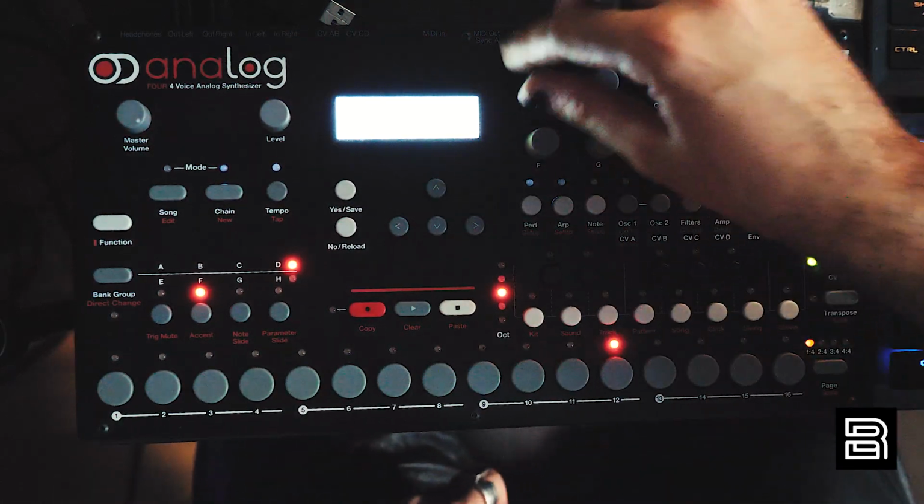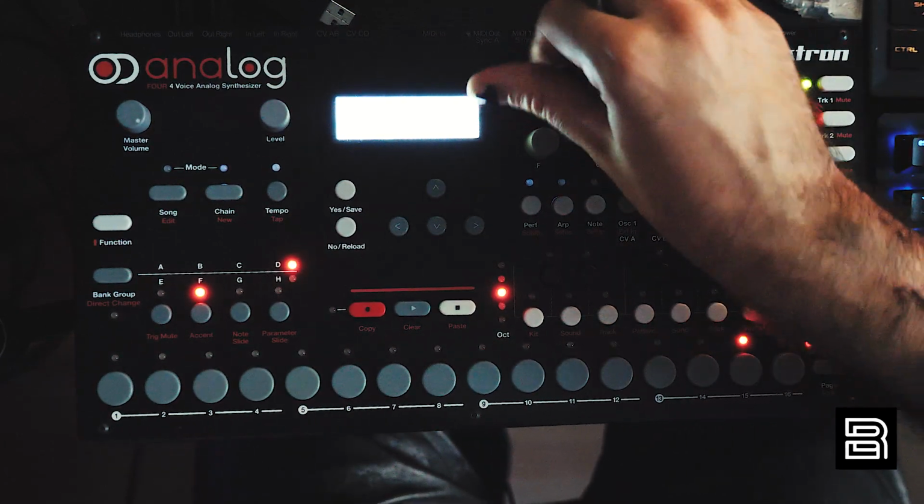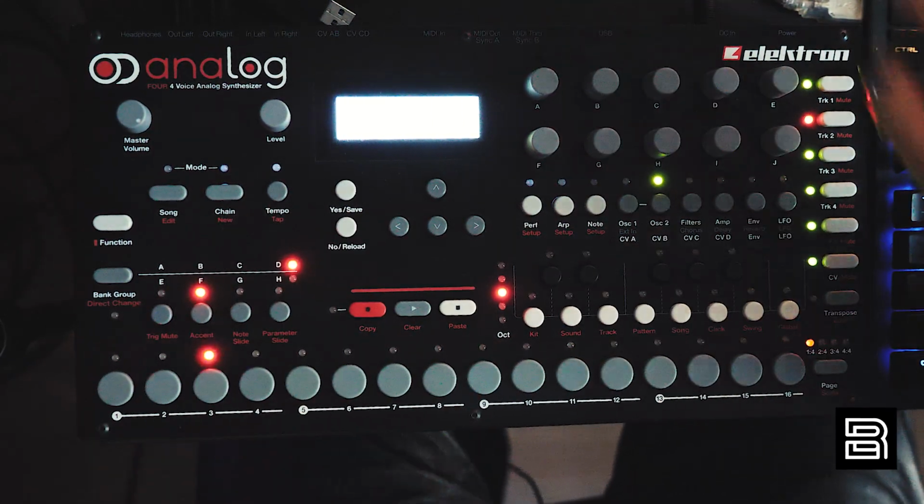Getting there. Amplitude modulate, let's see what happens. Let's get messed up.